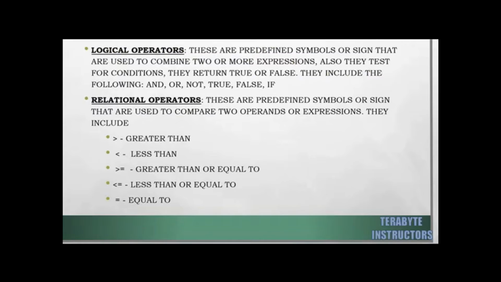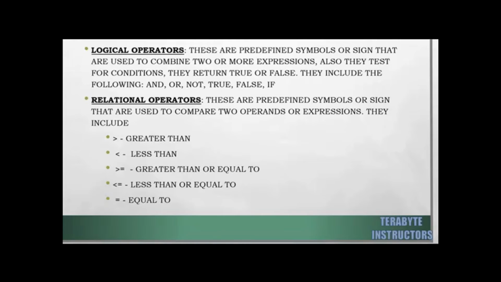Now, the logical operators are predefined symbols or signs that are used to combine two or more expressions. What I mean by that is you want to compare two things, like the use of AND, OR, NOT, TRUE, FALSE, IF. The AND there means that the two conditions have to be true for the output to be true.